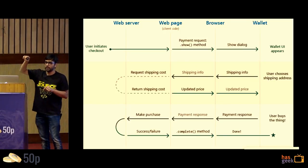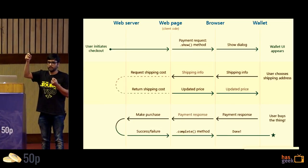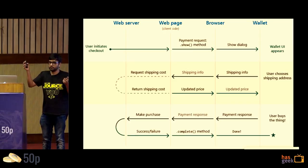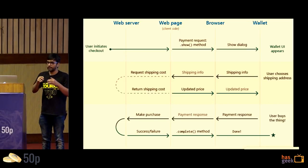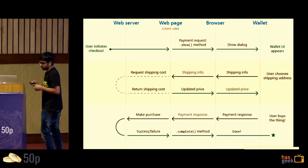Like there is an address change, and there is the shipment type the user wants to choose. And if it's some kind of a prime service, like what Amazon offers, for example, the user clicks on that and you get a callback again, and you can check whether for this address, for this item I'm trying to ship, can I give this service or not? And decide on the fly and show him that, sorry, we can't really provide you this, and the payment button itself wouldn't be active.